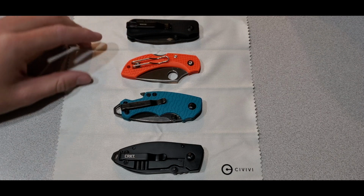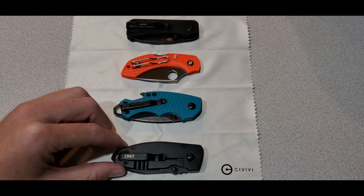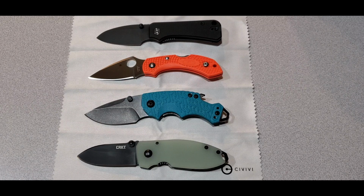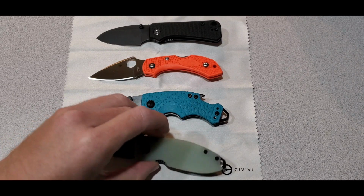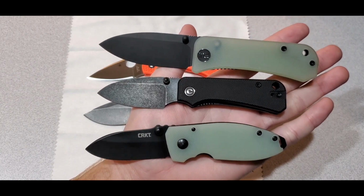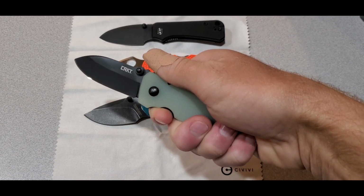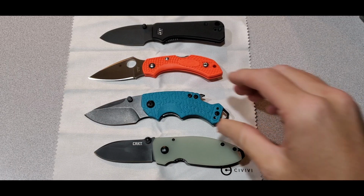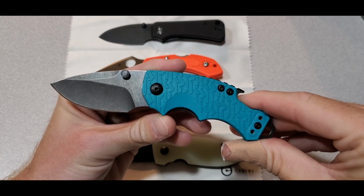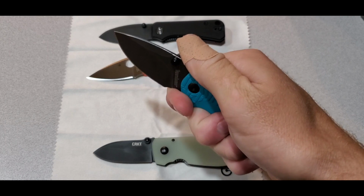Baby Banter, Spyderco Dragonfly 2, the Kershaw Shuffle, and the CRKT Squid. The Squid looks pretty cool, it's relatively inexpensive, and has a nice drop point style blade similar to the Banter's, although the handle is shaped kind of weird and is not very comfortable.